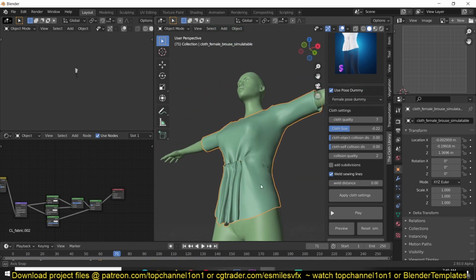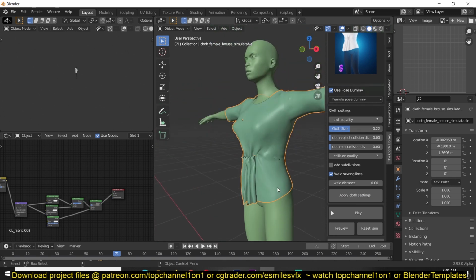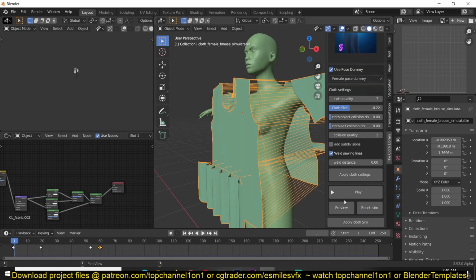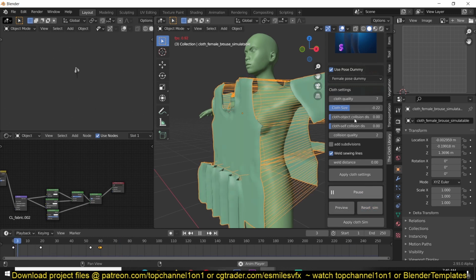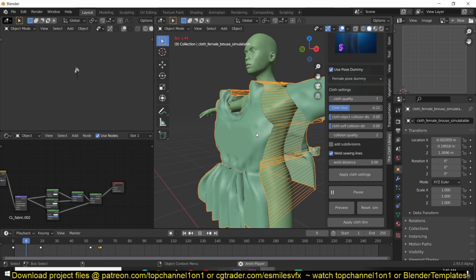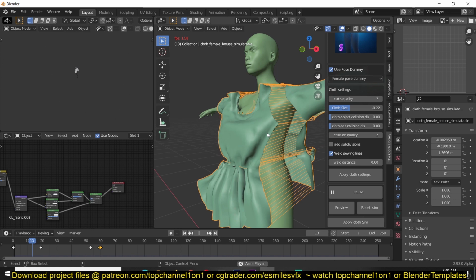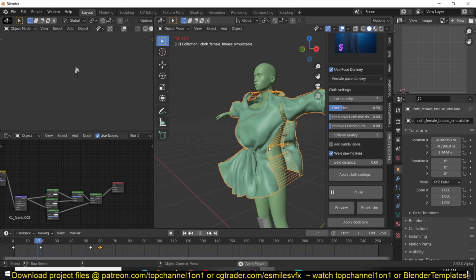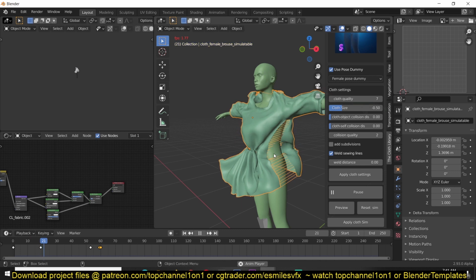And now, what was I trying to do? I was trying to show you what happens if you increase or reduce the cloth size. So if I go reset the seam, playback, because I've increased the cloth size, the size of the cloth will also increase. It's almost becoming a dress for her. And I guess if you were going for that, that could also work.